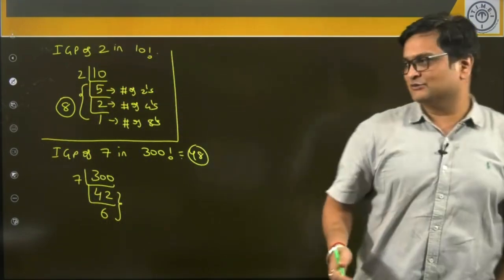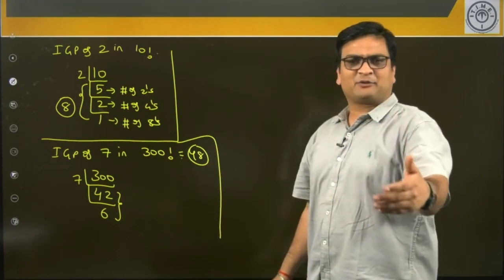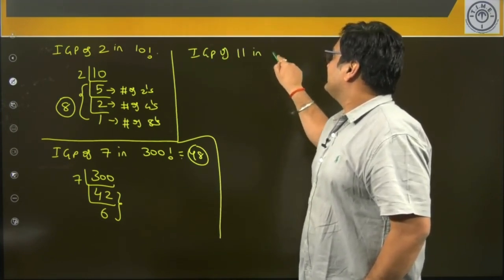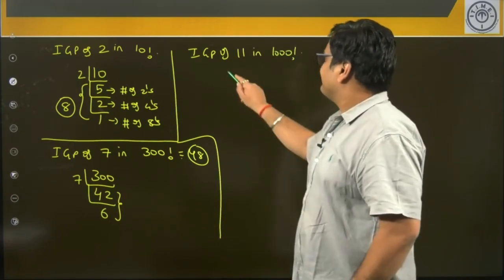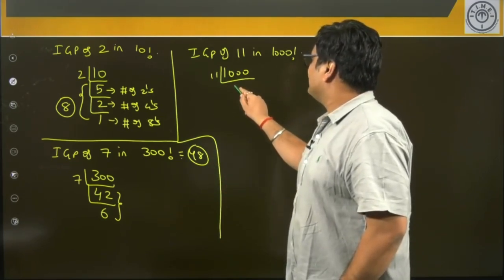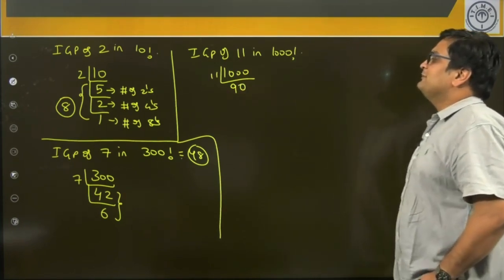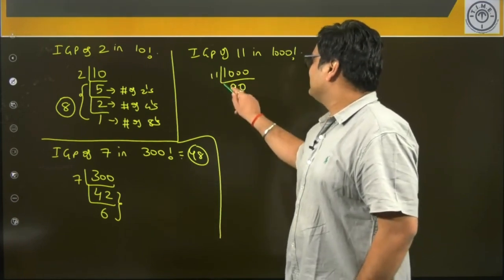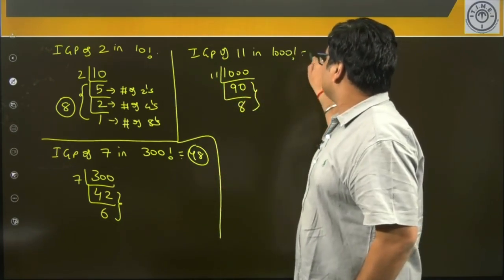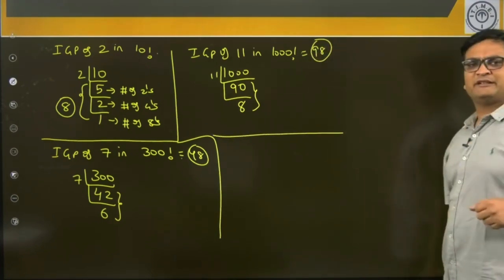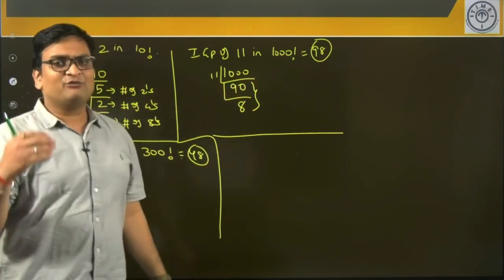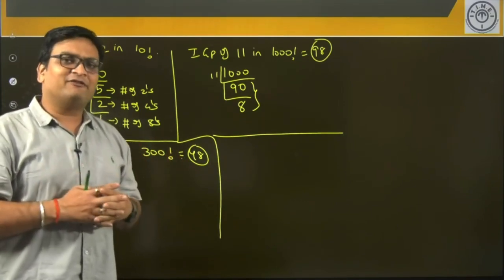So we'll get our answer in a matter of a few seconds once we start using successive division for our problems in IGP. One more: if I want to find the IGP of, let's say, 11 in 1000 factorial, let's try this. You divide 1000 successively by 11, the number whose IGP is required. So 11 will go how many times here? It will be 90 times, because 11 into 90 will be 990, 10 is the remainder, ignore the remainder. 11 will go 8 times here, that's it. And 8 divided by 11, no division is possible, we'll stop. And my answer will be 90 plus 8, which is 98. So this way you can find the IGP of any number of your choice in any given factorial. The factorials seem to be very large numbers, but still we have a process in place for finding IGP even for pretty large numbers.